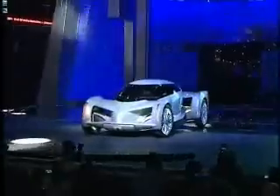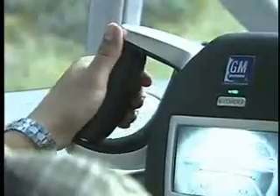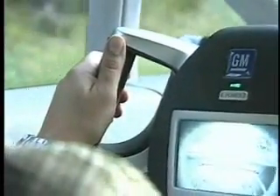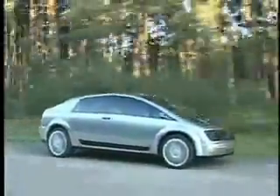Yeah, we've actually looked at the idea of changing body parts out. In the Sequel, we have not done that — it's a little more conventional in the way we've done it, in part because when we started with the Autonomy, we did a very aggressive and very different kind of design. With the High-Wire, we had electric controls that our current car driver wouldn't be comfortable with — although the kids understand it real quickly and say, 'Why don't you go to a joystick?' So in the Sequel, while we're moving the technology forward in terms of performance and getting down the cost curve, we've taken a step back and made the car a lot more conventional.